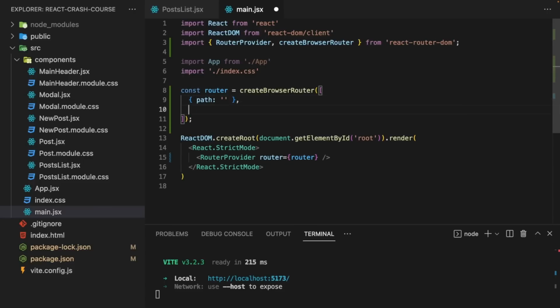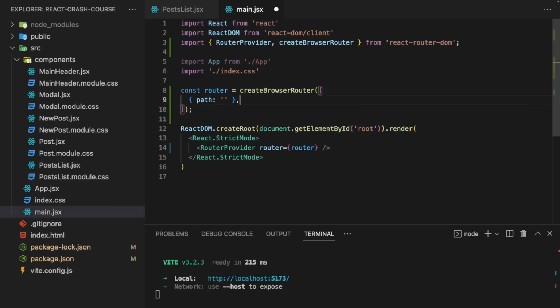So we could have multiple objects here, and every object represents one route, one path, and the component that should be loaded for the path. So here we could have the path / as the main route, so to say, which then is loaded for our domain /, which is equal to just entering our domain. So that's of course one important route we want to support here.